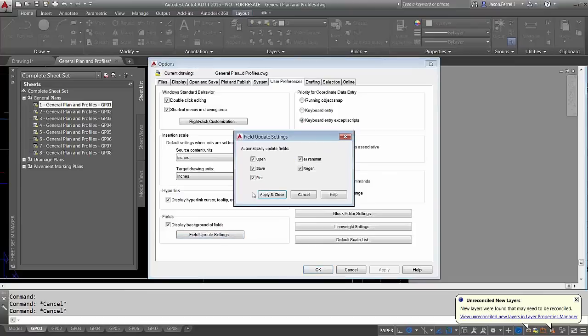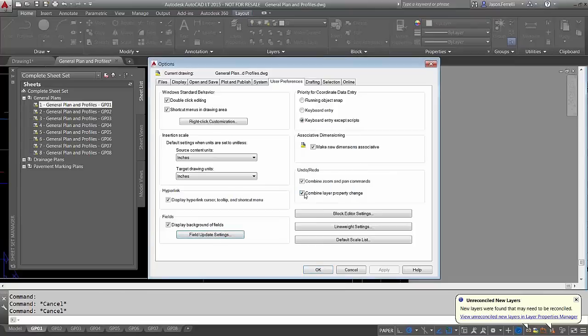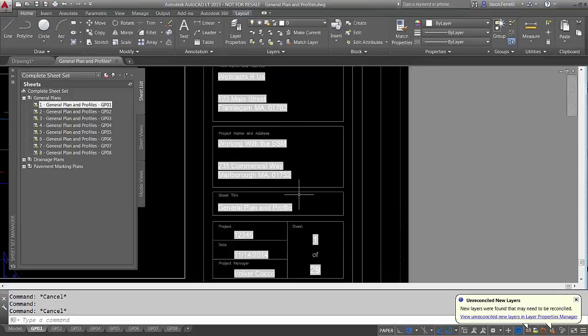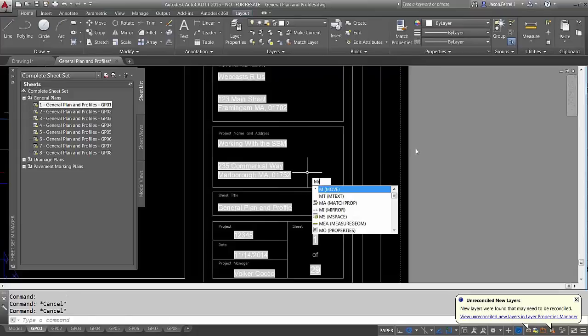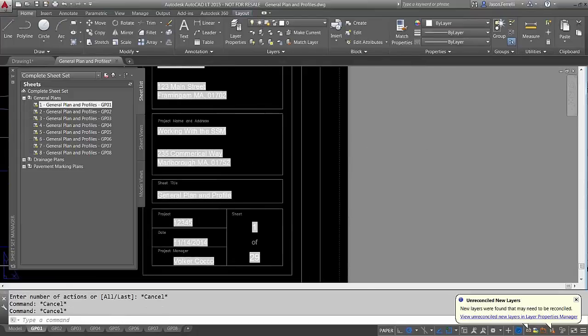here, when you publish, it will update it. So basically, let's take a look at a field. I'm going to make a text real quick, and we can take a look at what a field is.